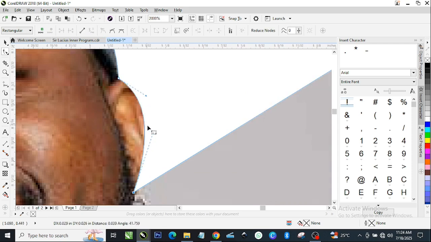It's still okay. You just use this arrow to get the shape of that ear. You can see that the ear is still in, so you just have to drag it out. Use this one to drag it. Something like this. I think that is the shape of this ear.